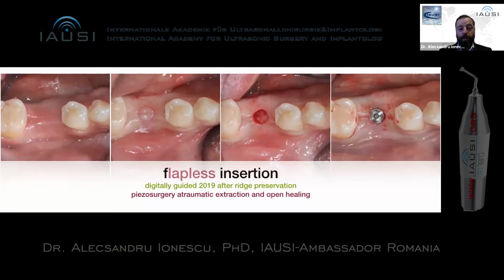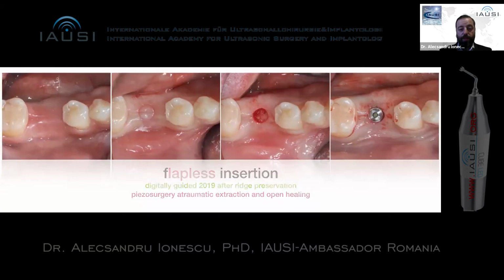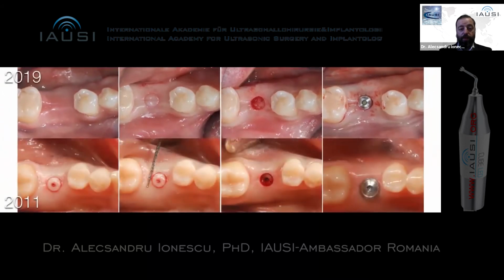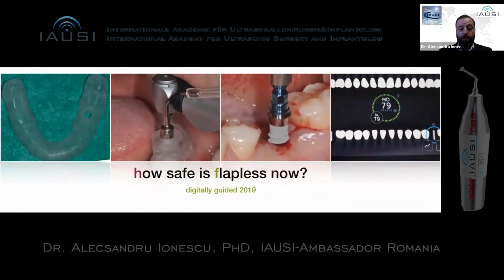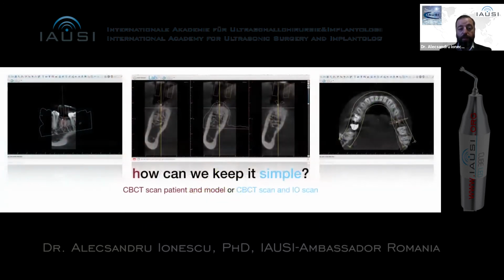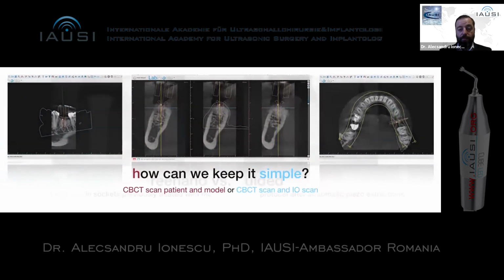And this time we were using the surgical guide for implant positioning. So you can see the comparison when we did it freehand and then when we did it in a digital approach. Also a tissue level implant with a very good stability, because we were able to preserve the crest in terms of width, height, and bone density using these atraumatic extractions and the open healing concept. This is the key to the success of the future minimally invasive flapless implant placement.